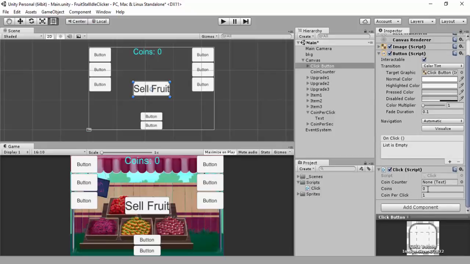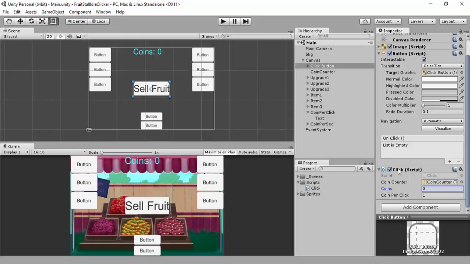So you'll see the three options we've got. We've got coins, and coins is zero. Coins will stay as zero because we've not increased it. We haven't got any coins to start with. For the text, our coin counter, which is the same as our coin counter here, that's why I named it that. I tried to keep it the same. So just drag the element there. And the coin per click is equal to one. So I'm going to save this.